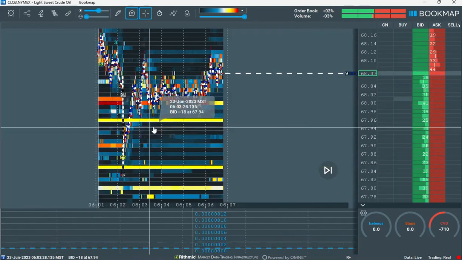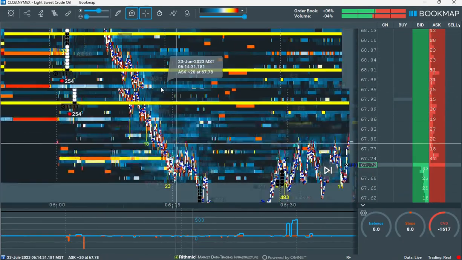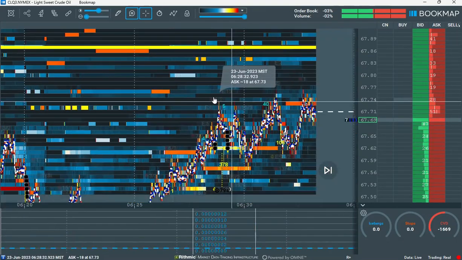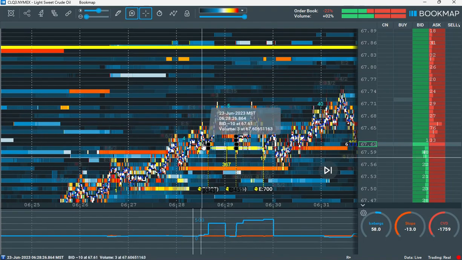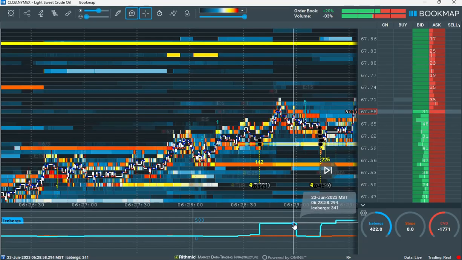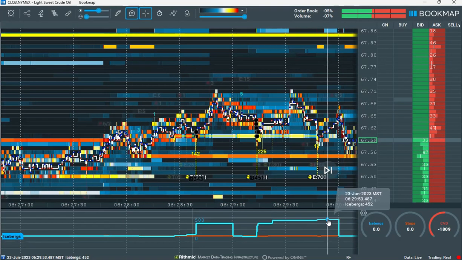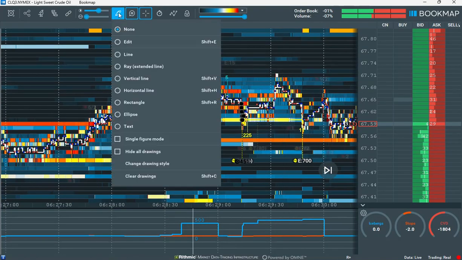Let's continue here. I think there was a couple other examples. So here's an example of some buy icebergs, right? And these were back to back as well. So you had 341, obviously drawable. It's definitely drawable. It's more than 2 times threshold. Then right after that, you had another 452. So I would just incorporate both these areas, which are pretty much on top of each other.